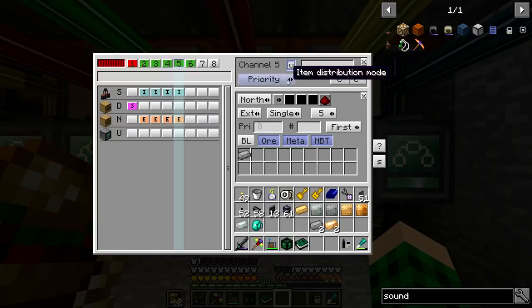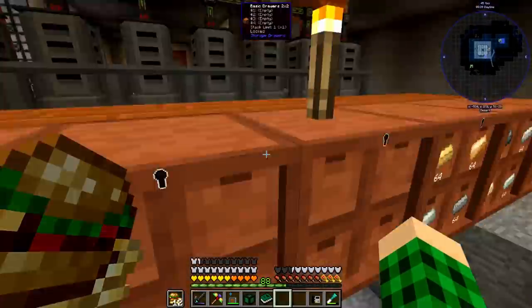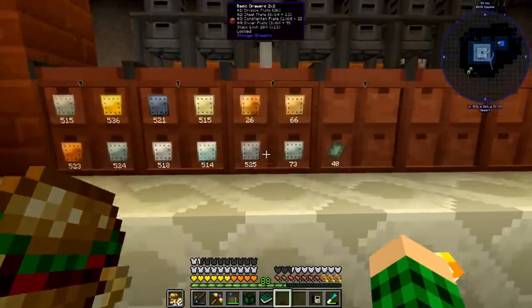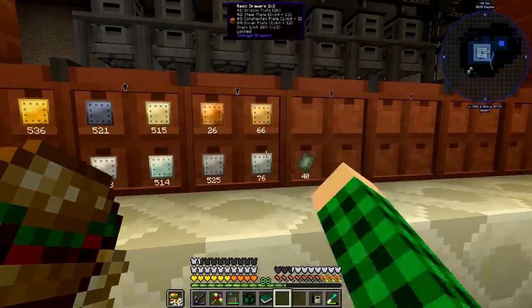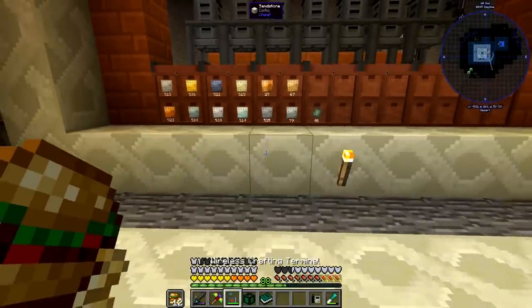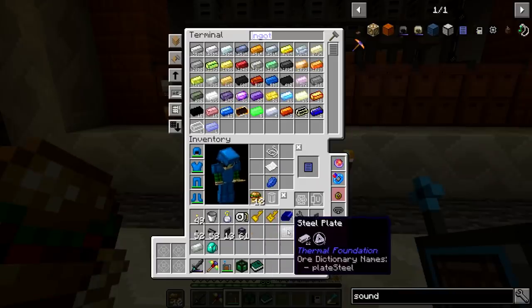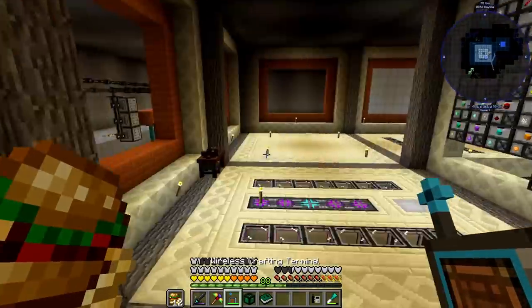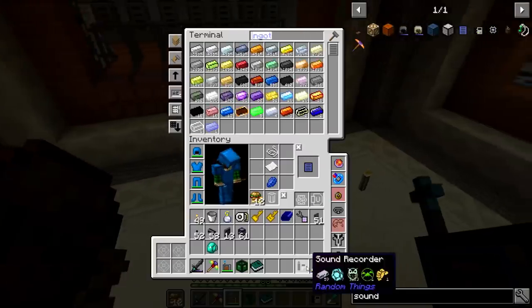And I could be setting all of these to round robin, but it's fine. It's just going to process one and then the next and then so forth. So yeah, now it's going to process the invar and the next some other plate. And that is all good and dandy. I'm going to toss in the steel as well. I mean, I could be tossing it directly into the system because it would go to the drawer anyway.